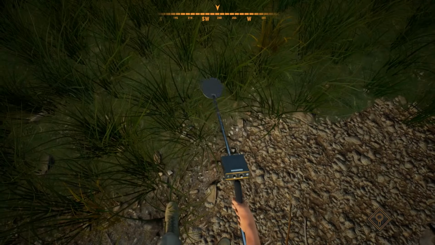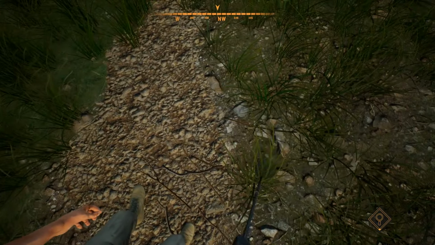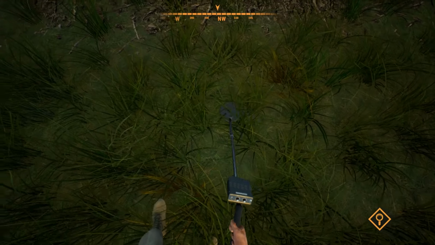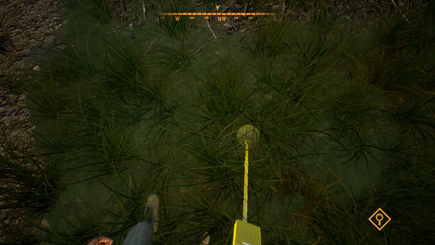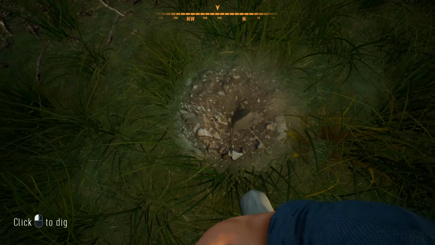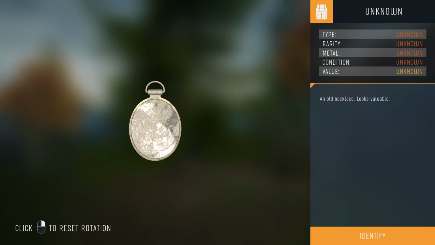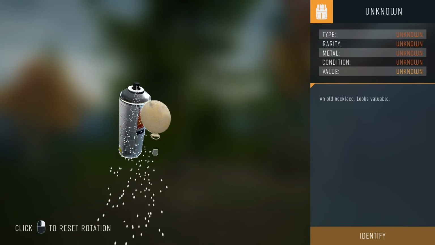This way. We got it. We got it. There we go. Is that right? That feels a little bit off. No, I found it. Okay. What we got? Is that a timepiece or... Old necklace, looks valuable. Identify.